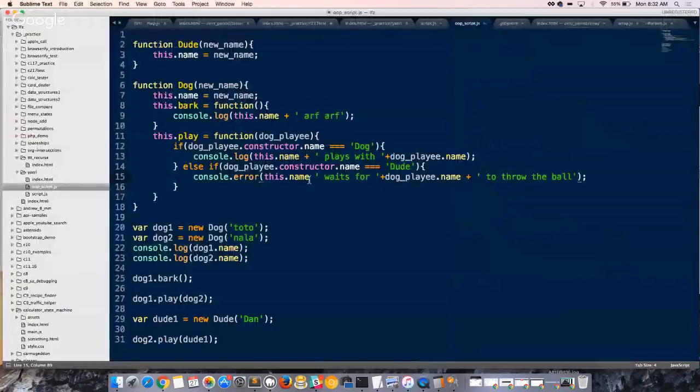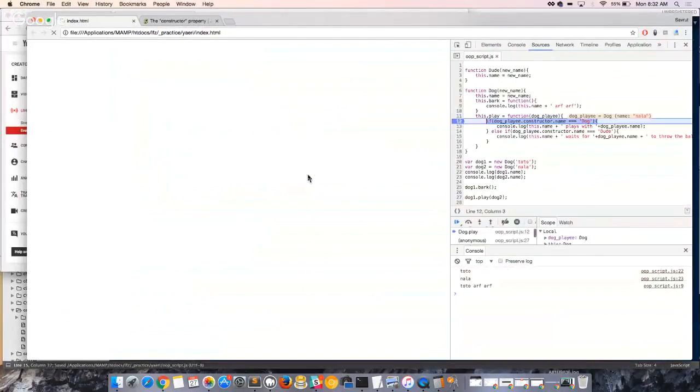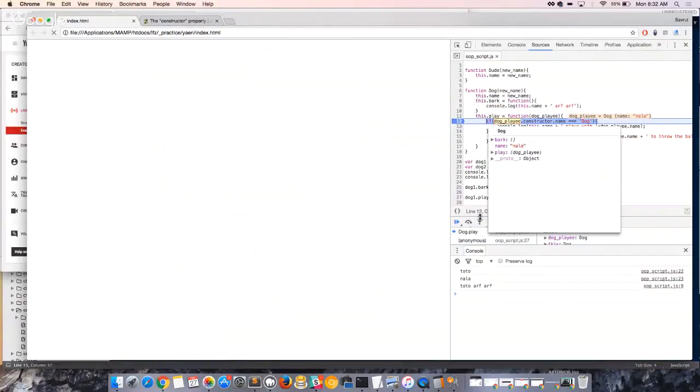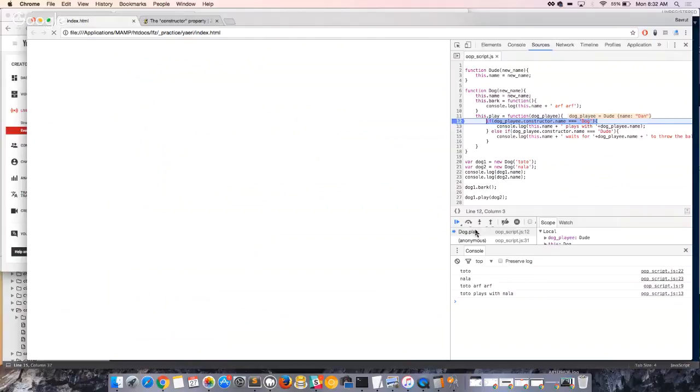Line 15, I think I didn't put a console.error. Here's our first one where we have a dog playing with a dog. Toto plays with Nala. Now we have a dog playing with a person, a dude, and it plays with it differently. So I can have objects interact with other objects depending upon what type of object they are.